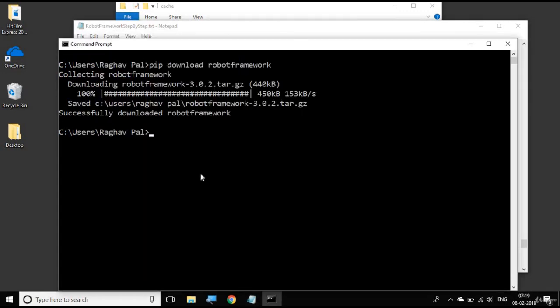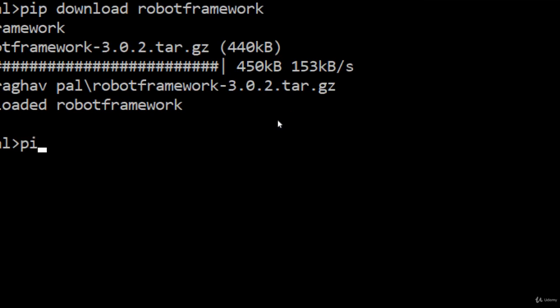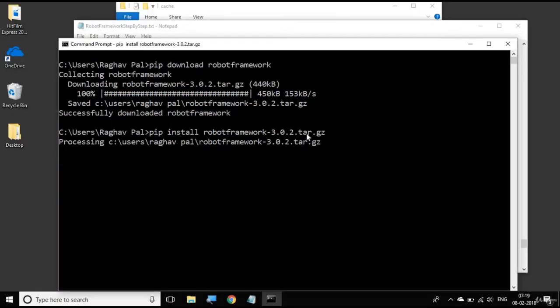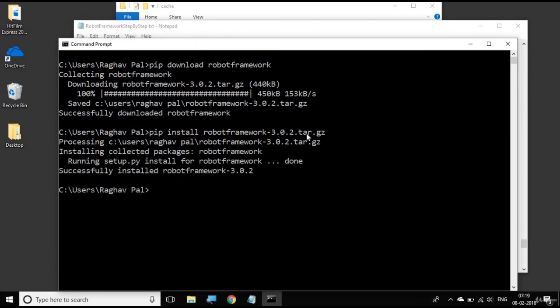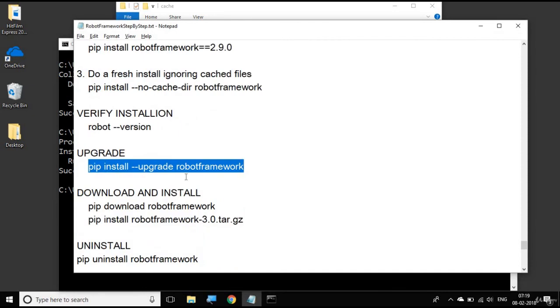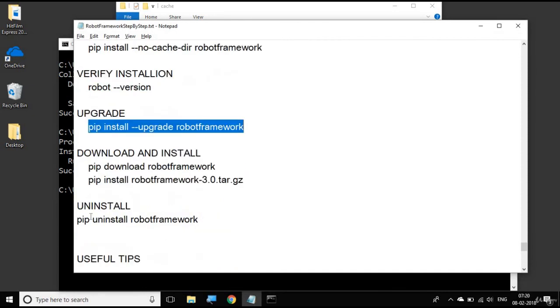So now I will say pip install robotframework and whatever file was downloaded, and I will hit enter. So now Robot Framework will get installed from that downloaded file. Okay, and of course we have already seen if you want to uninstall, you can use the uninstall command.